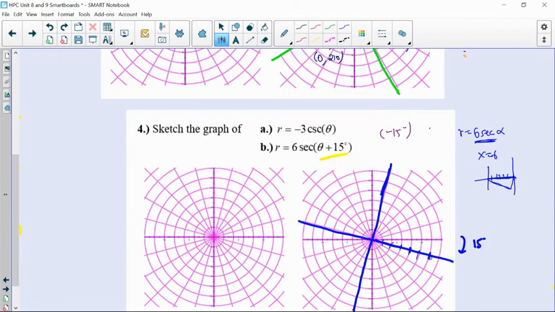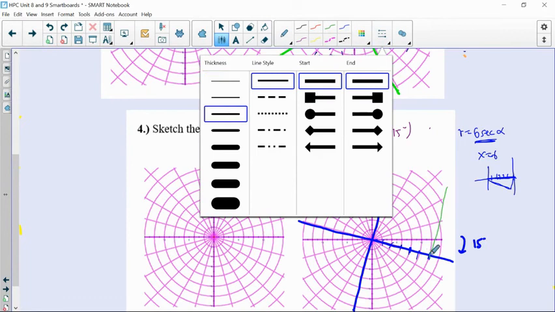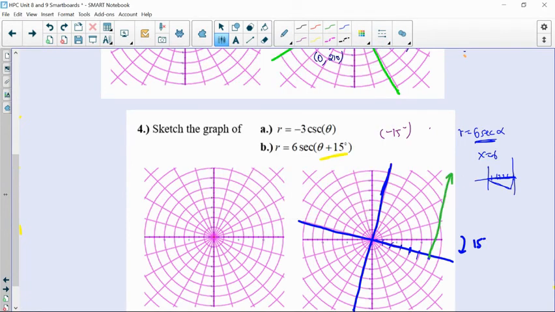If I draw that here, maybe I should make it just a little bit thicker. I just like to be able to see that. So there's my, quote unquote, vertical line that's been rotated 15 degrees. So there's not really any markings I need to put there. If you want to put 6 comma negative 15 degrees, because that's true. But then again, I want to make sure I'm maintaining that distance here. So 1, 2, 3, 4, 5, 6. So that gives me that rotation.